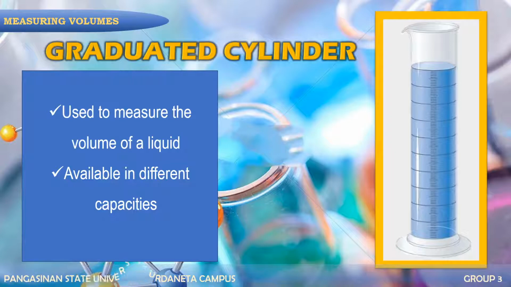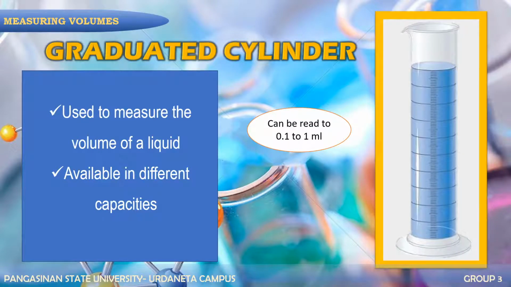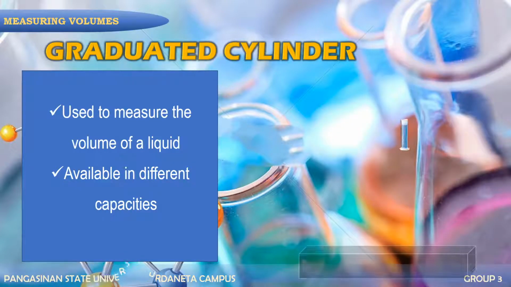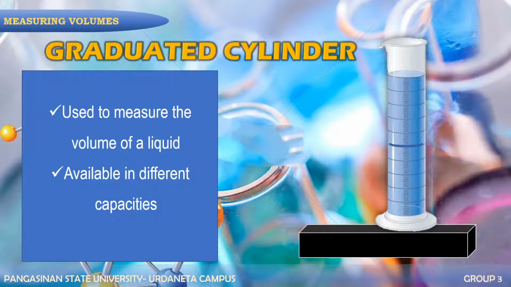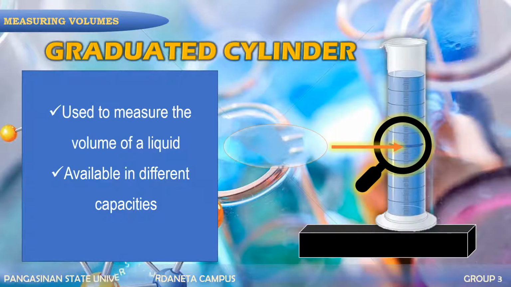Remember that the basic rule is that any measurement device can be read to 1/10 of the smallest division, so the volume can be read to 1/10 of 1 milliliter. To measure the volume, place the graduated cylinder on a flat surface and view the height of the liquid at eye level. It will tend to curve downward. This curve is called the meniscus. To get the most accurate measurement, read the volume at the bottom of the meniscus.